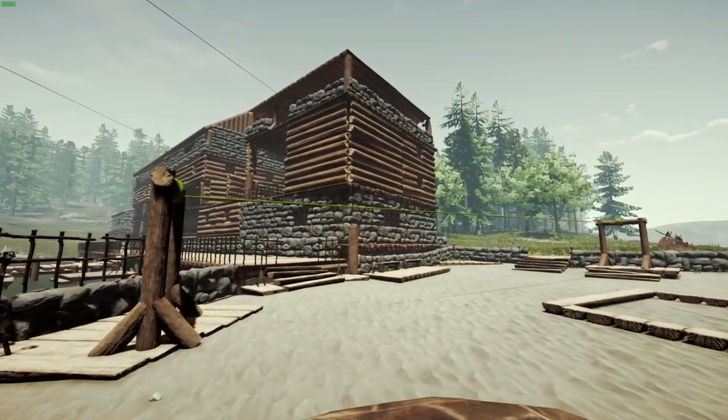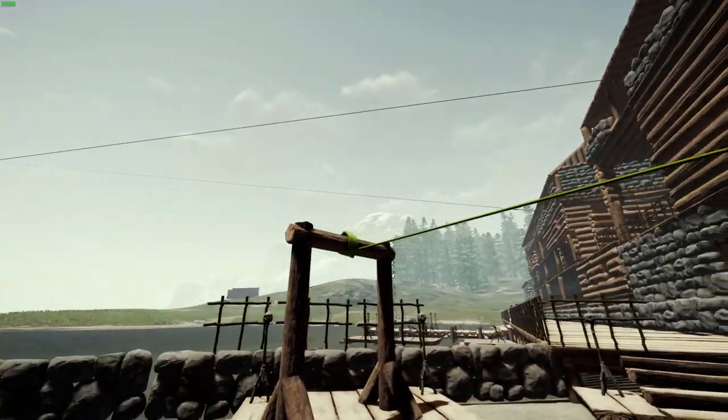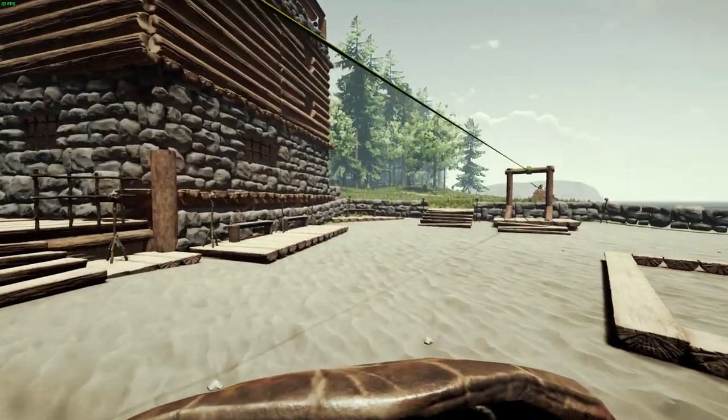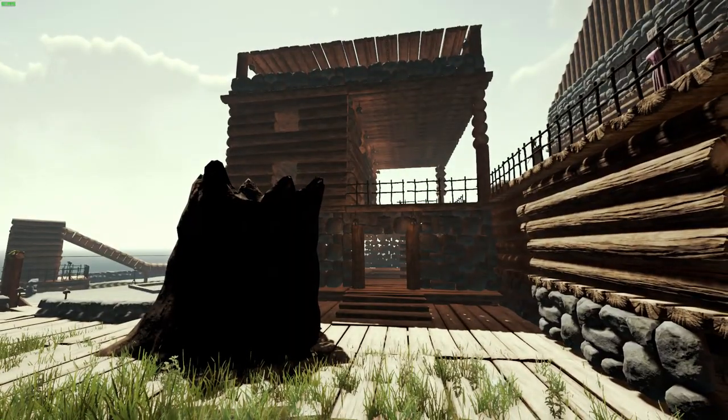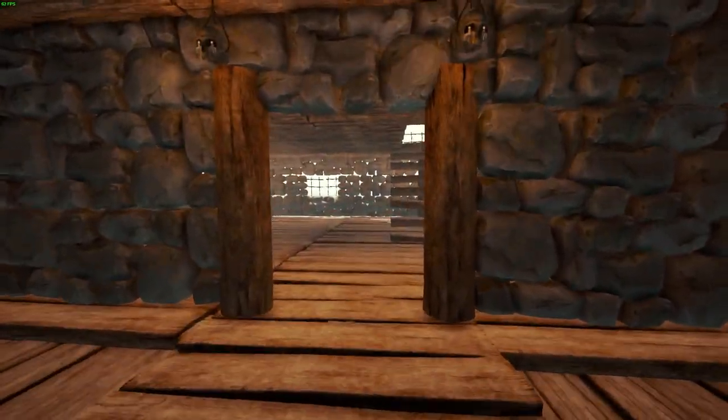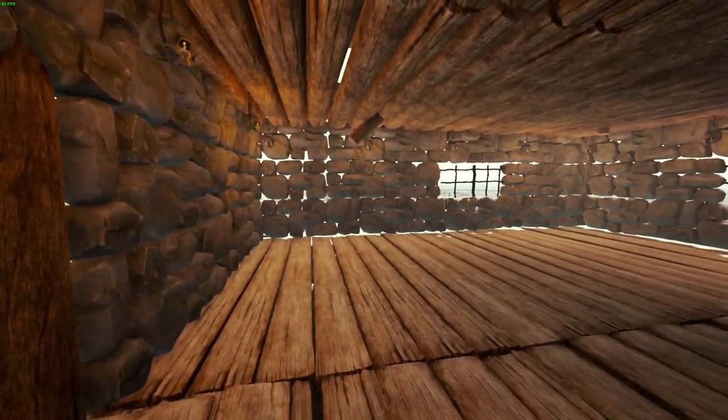Next, there's a new building dead ahead. Made out of stone and wood with two zip lines, one going to that tower, one coming back. Let's go up and have a look. So I've built a platform here where I built this on. Nice big open area, not fully finished as you can see.